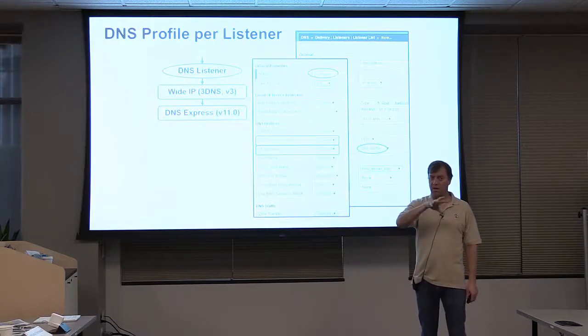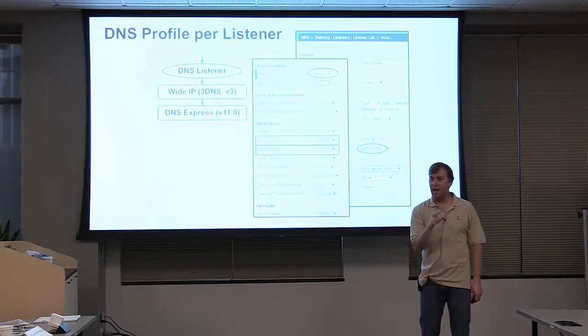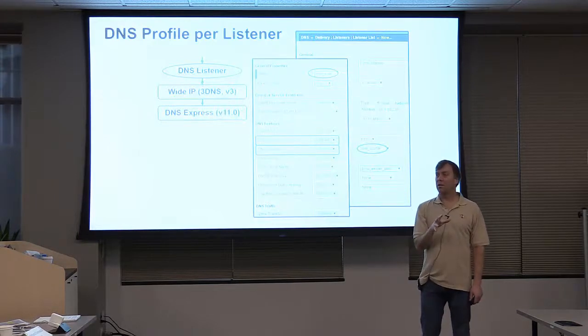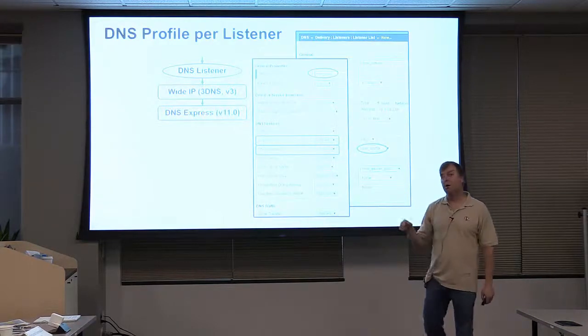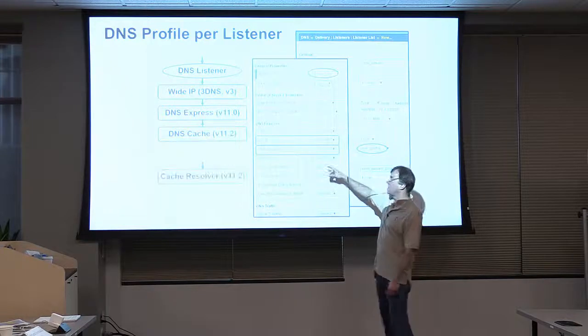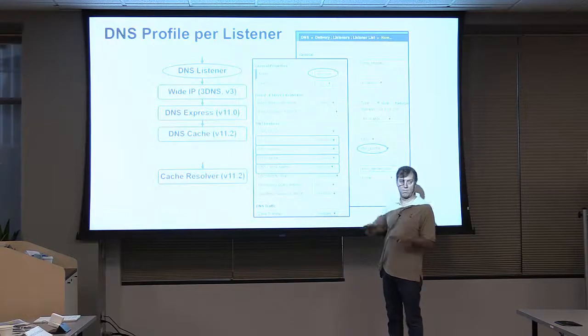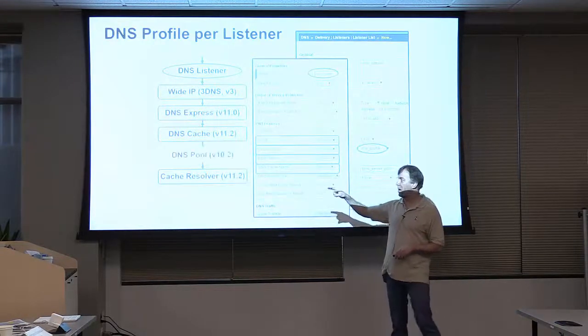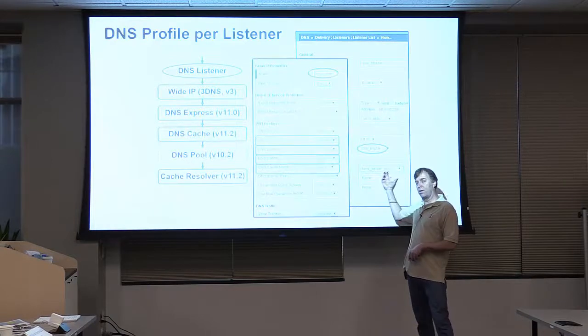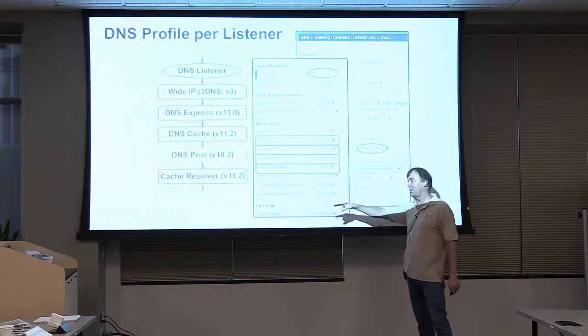Remember we talked about caching, and I said that kind of exposes us to some of the attacks. So by default, caching is not enabled. You would have to go turn it on. Okay? And then down DNS pool, if you remember, is configured on the listener. And then finally at the bottom, bind.